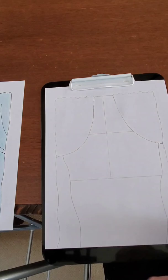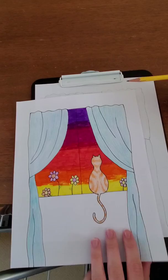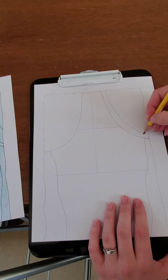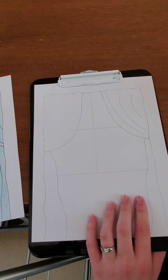All right, there we go. So right now we have our curtains. They're almost done. We just need to add some lines to show the folds on the curtains. So I'm going to add about 3 lines on each side. You can start at the top and do a curved line all the way to the bottom, almost all the way. You can start at the bottom and do a curved line up to the top. Or you can just do a little line right in the middle, or a combination of all of them.